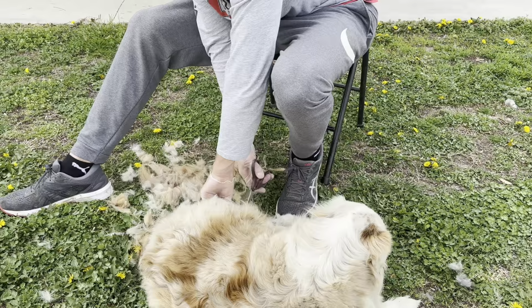So we have taken him in before and had him groomed. But this winter, it has grown pretty thick. So we're trimming up their leg hairs and just some sanitary cut back there. Rex also gets like dreadlocks underneath his legs, so getting those cut off and trimmed up too. And then I think we're gonna get them an appointment and have a professional help us out, because it is some very thick fur.